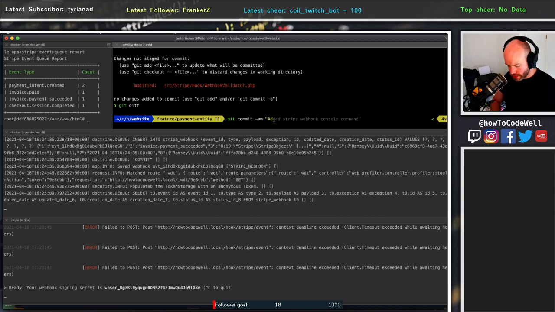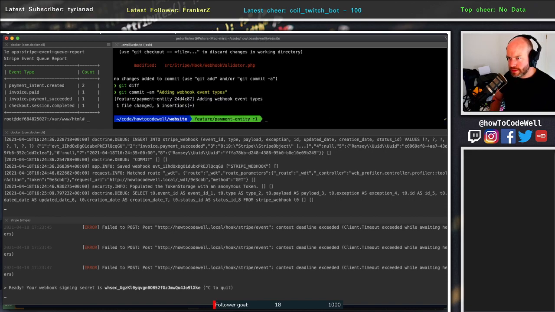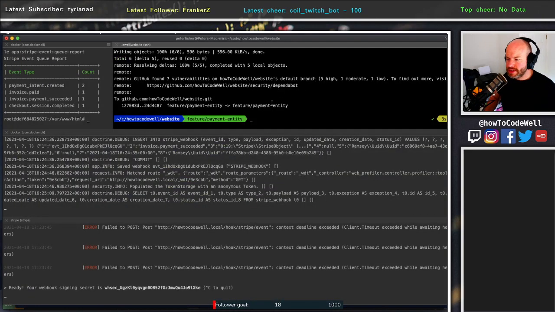Let's do adding webhook event types. Okay. Fine. Right. So let's create a console script to loop through all of these things and look out for various bits and pieces and deal with them.